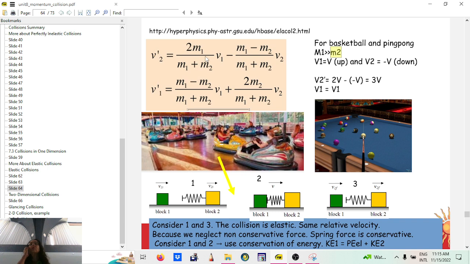Okay, you can do some calculus, not even calculus, right? It's algebra. You see that when the mass is really big here, this one disappears. So you're going to have a 2. This one disappears, this one is going to disappear, this one is a minus, so it's going to be a plus 1. 2 plus 1 is 3. And then M1 is really big, so that goes away. M1 is very big, those go away, and you have V1 prime equals V1. Okay, very, very simple math.